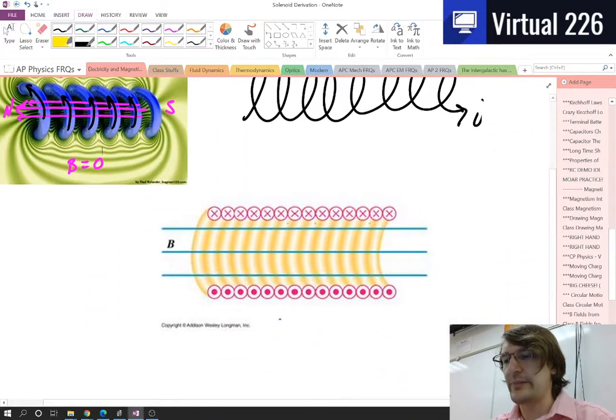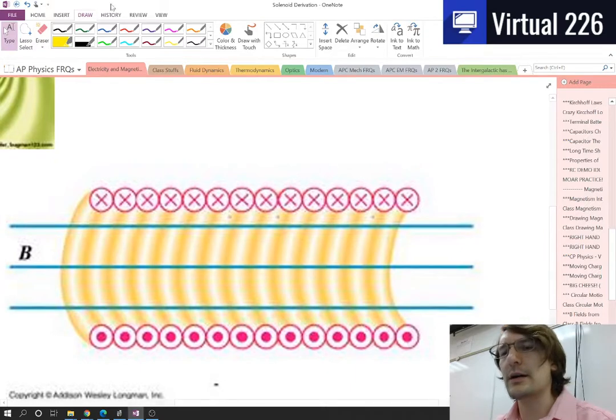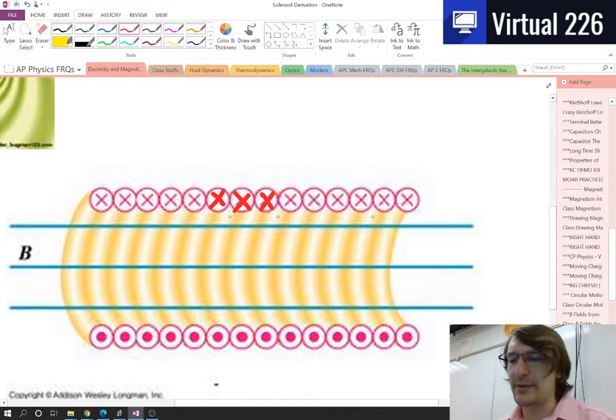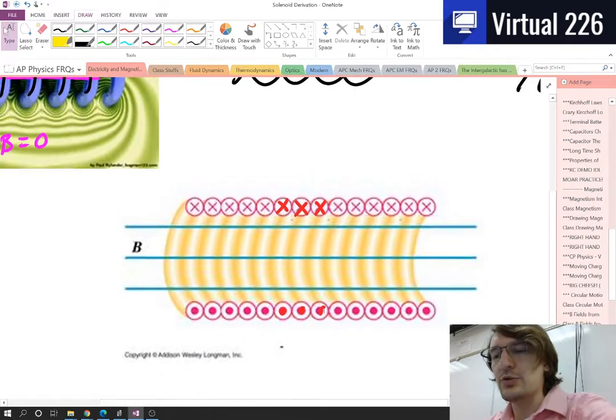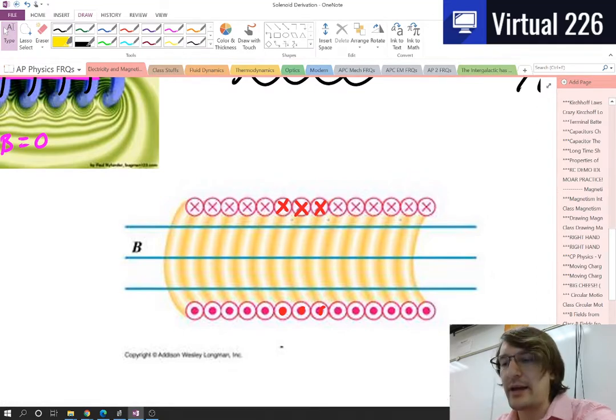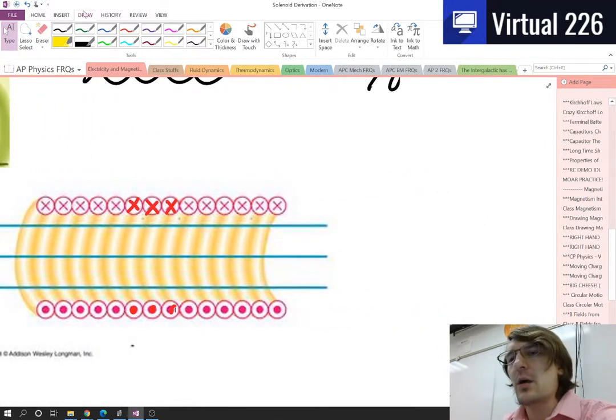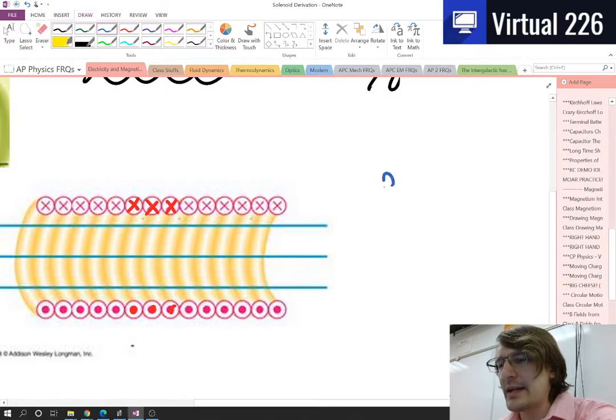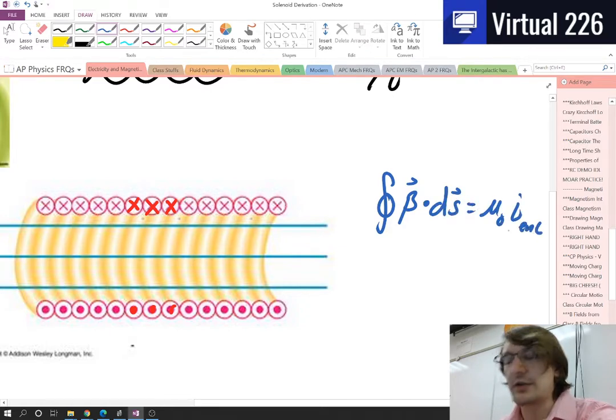Another way we can draw a solenoid is like this, where we see all the wires going into the page up top, and coming out of the page on the bottom. Now, if we want to prove what that B field is for a solenoid, we could do this with Ampere's law, but it's going to be slightly different. Whenever we use Ampere's law, we normally say that a closed path integral of a B field dotted with some distance vector equals mu naught times the current enclosed within it. And normally we pick nice circles to loop around a wire.